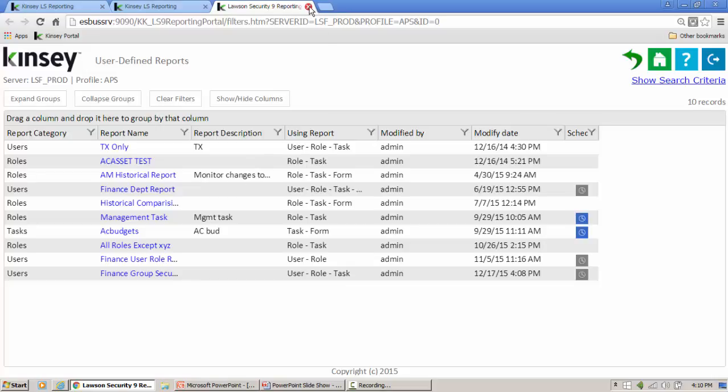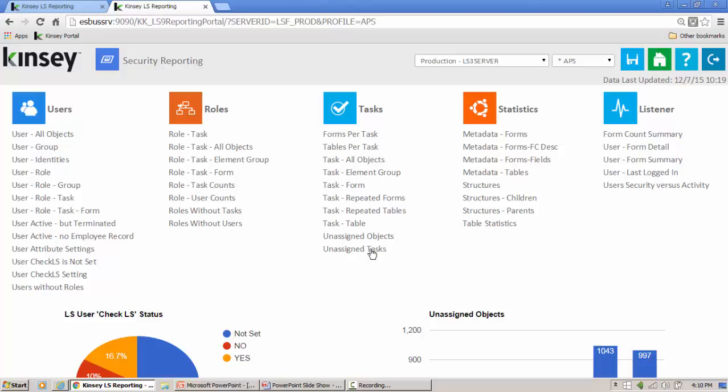So let me go back to where we were, back to the original dashboard. Now we've also built in a couple of nice features for allowing you to run historical reports and to do historical comparisons. So at any point in time, you can run a snapshot and save it of how your current security settings are made. So if you're going to make a bunch of security changes and you just want to save how it currently exists, you can simply go to the admin panel and lock in your current security settings for reporting purposes. We pull that data into our tables.